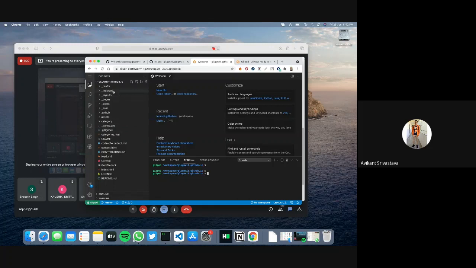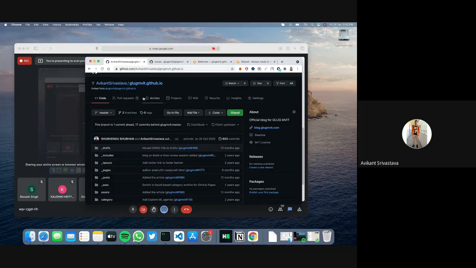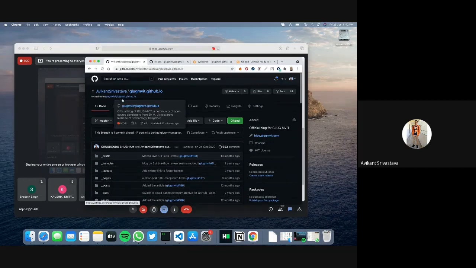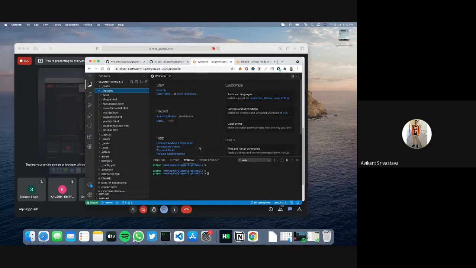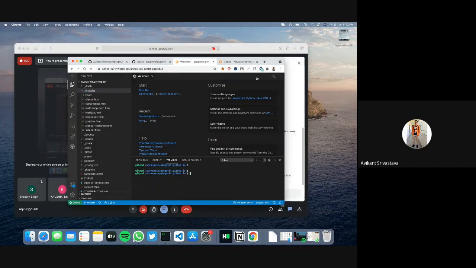Now you can edit any files here, and this will directly reflect to your repository. If you have cloned the repository in your GitHub profile, you can directly open it from here and make changes.